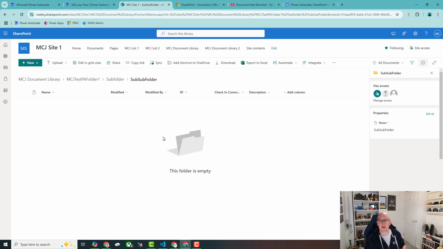This is really handy if you ever have times where you need to create one or more folders. Say you want to standardize your SharePoint in terms of folders, and every time a new record is created somewhere, you want to create a folder with that name on it, maybe for that customer, but then you want to create some subfolders for things like documents or images or invoices. That's where I think that sort of functionality would be really, really useful.